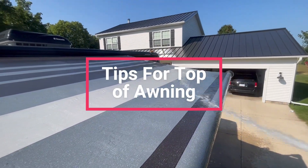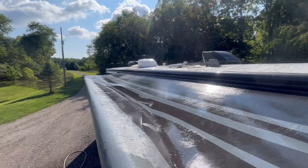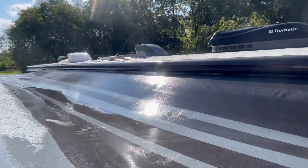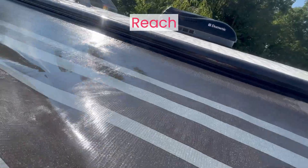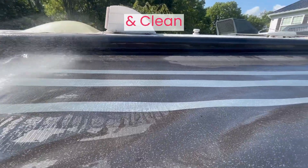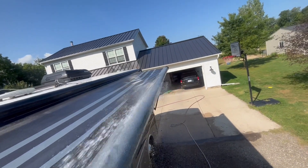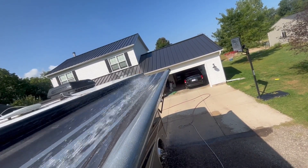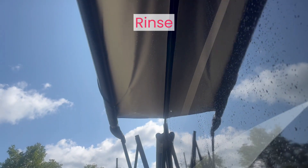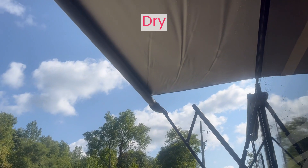How do you clean the top of your RV awning? To clean the top of the awning, we start at the bottom and work our way up. We have a power awning which makes it easier. Clean what you can with your sponge and rinse with your hose, then roll the awning up a couple of feet and clean another run and rinse. Move the awning again, maybe one more time, to finish cleaning the top. Rinsing the awning is so satisfying, don't you think? When you are done, extend the awning fully and rinse the top and bottom one more time, then let the awning air dry.